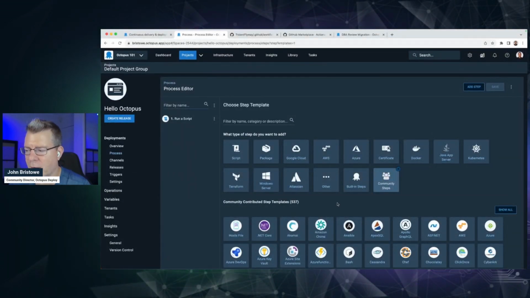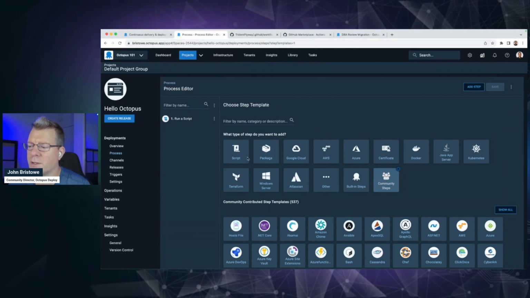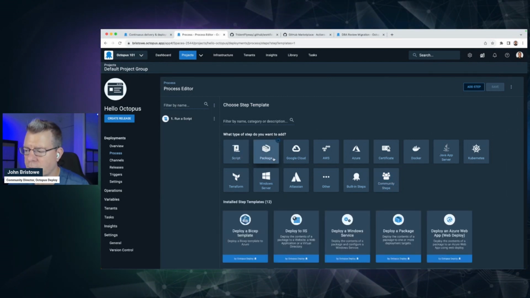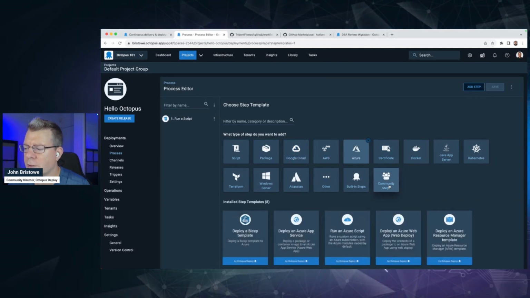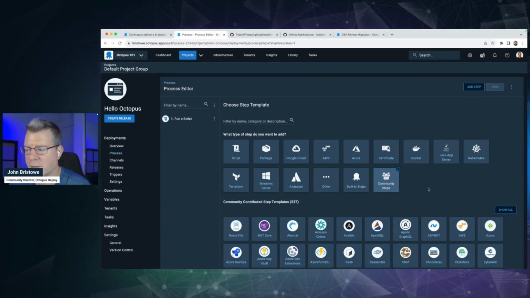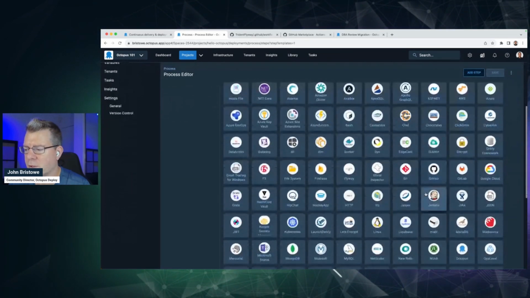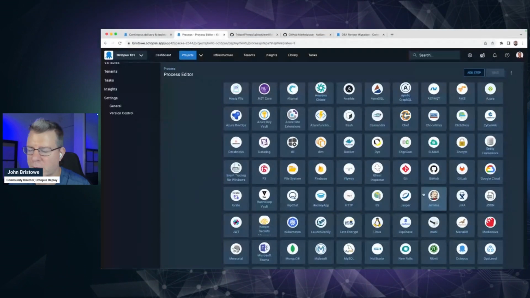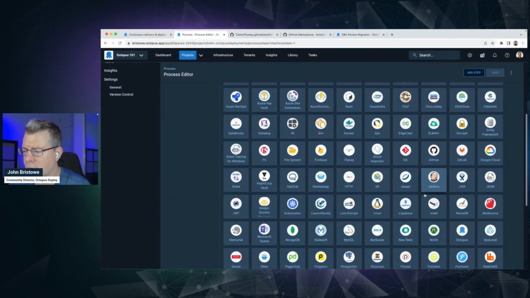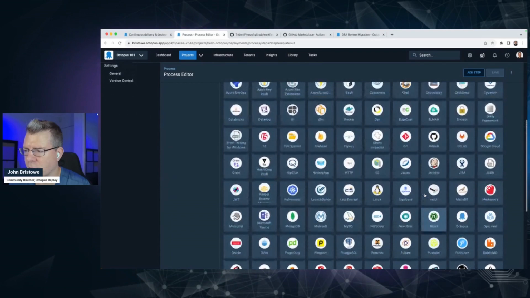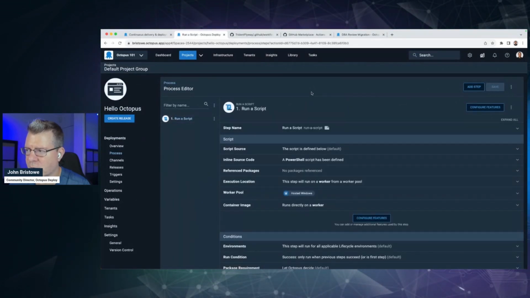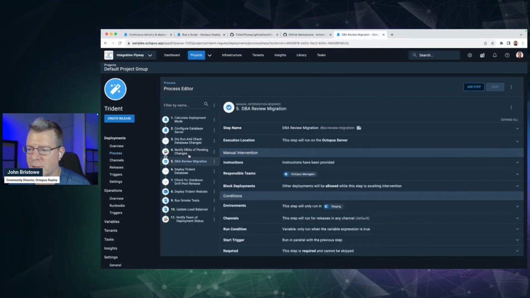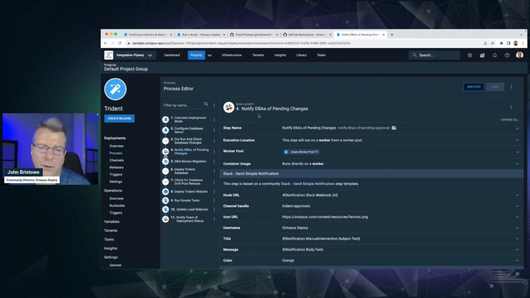I can do a variety of operations here. In addition to the ones we have built in, such as script steps, package steps, GCP, AWS, Azure, etc., we also have over 500 community steps that support a variety of different platforms to use in a deployment process. These and other steps you can certainly use if you're so inclined. I can queue up jobs in Jenkins. I can run executions of other things as well. So jumping back to our example, this is essentially what we're doing. We're using a community step to notify DBAs on Slack, hey, changes are coming to the database.